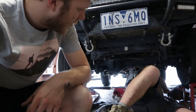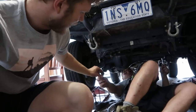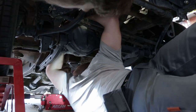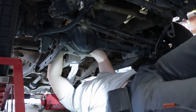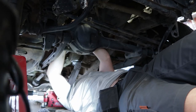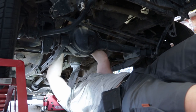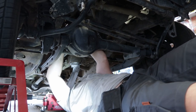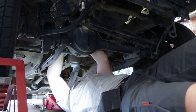That was a nut. Hey bro, that's nuts. Will I be able to get it from up here? By any chance. Oh, I think there's a bit of stuff in the way. Oh, got it. Oh, big boy. Oh, strong man. It is tight though. What do these tall things do? 1 million newton meters. On what?